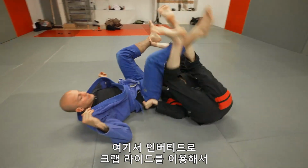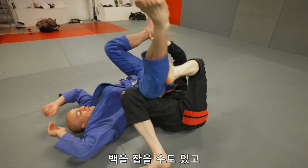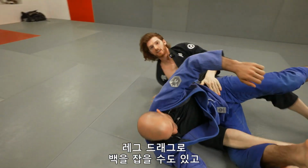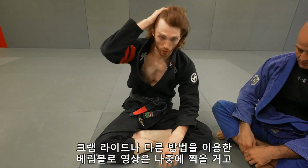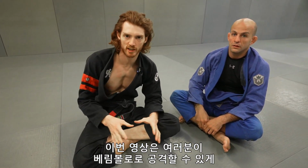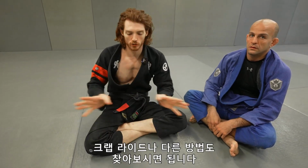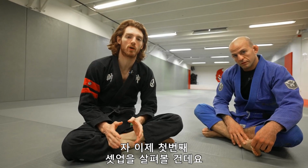From here I can also invert and go to crab ride sequences, start using this to take the back. We could be here like this, and then we can shoot this through and start coming up into leg drag sequences and start taking the back there, and all sorts of other systems are going to build off that. I'll do future videos later going into more crab ride and different sequences, but this video is made to function as like kind of a basic understanding of Berimbolo to get the ball rolling so you can start attacking with this. And as you start getting into these attacks, you'll have good success with this. Then you'll start seeing branches off into crab ride and other sequences. Okay, so now we're going to go into our first setups.